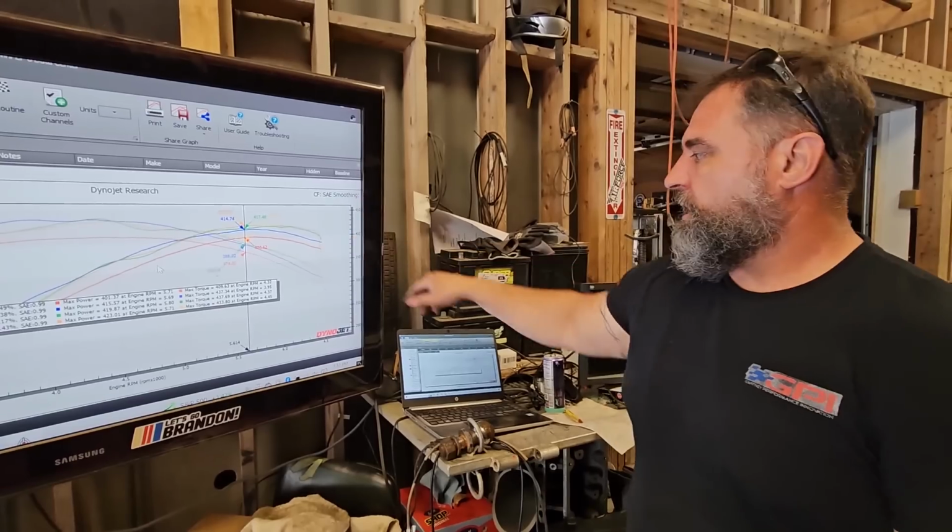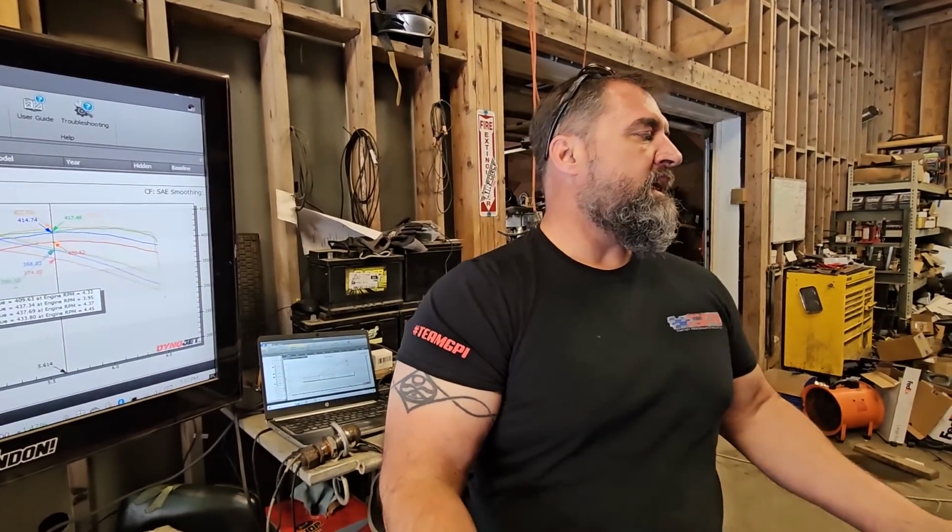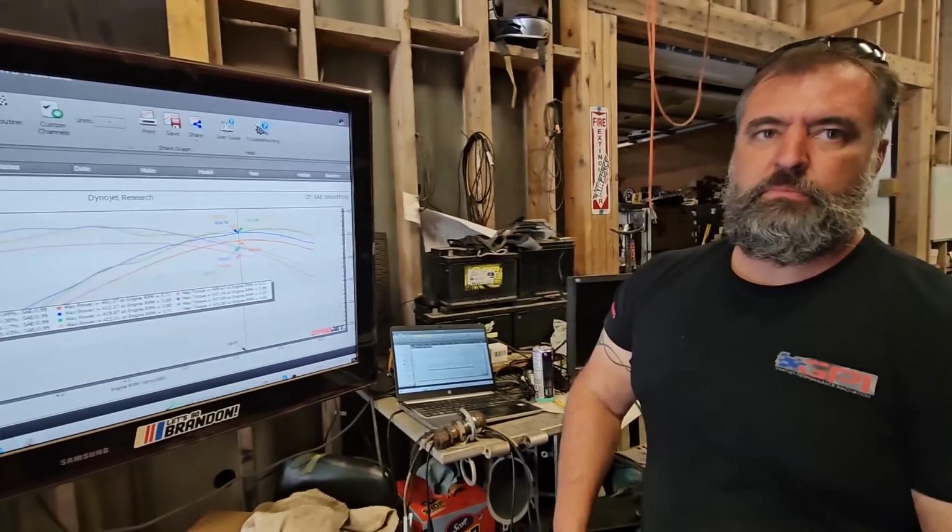So, granted, this is a stock car. It doesn't even have headers. It doesn't really need any airflow. I mean, it's got nothing. So we're going to test in the future on a cammed car and see what that does.